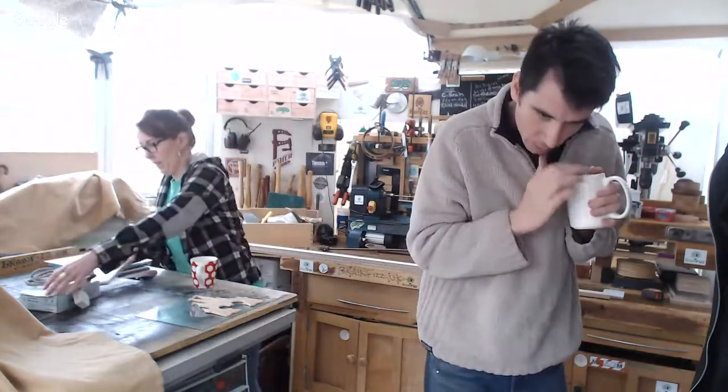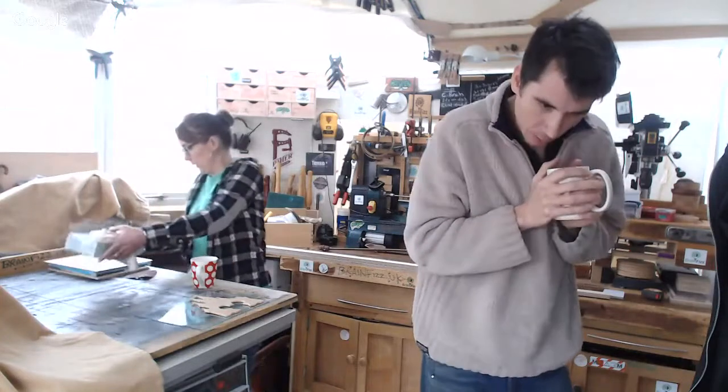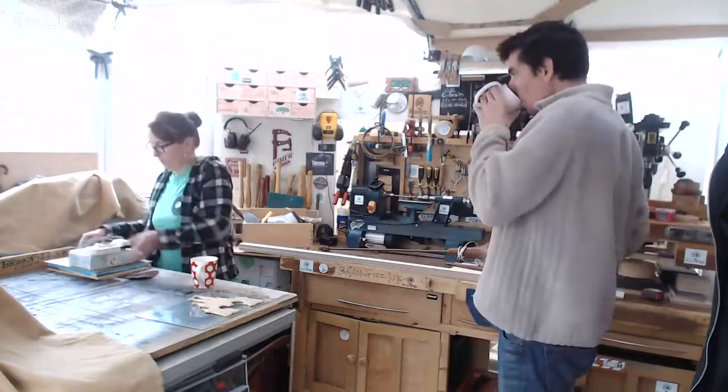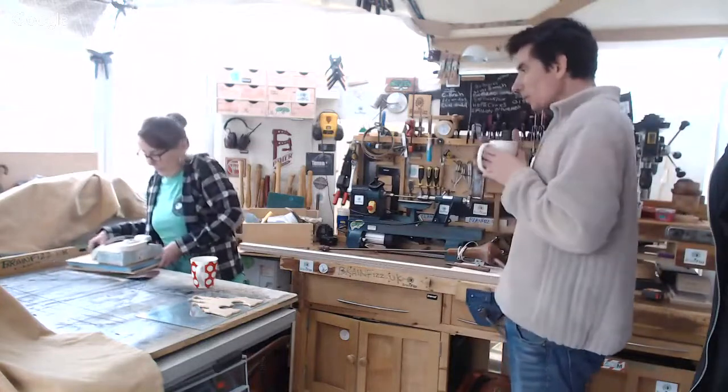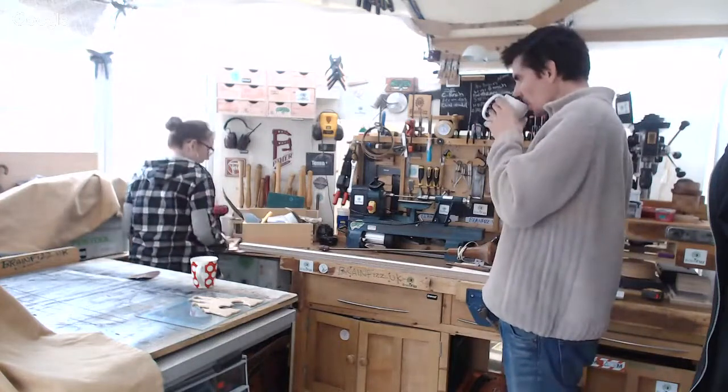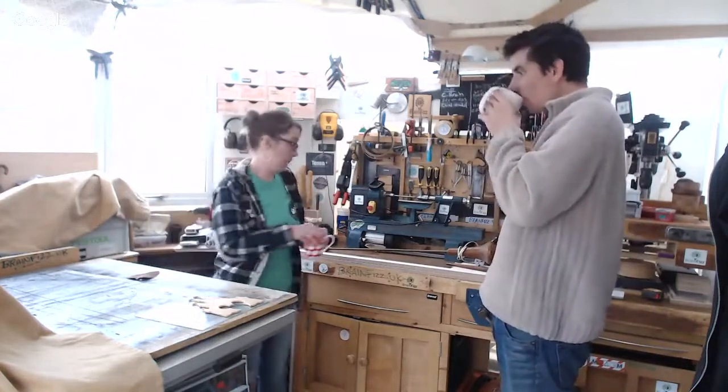I'm going to put this wax stuff out of the way for now. Natural Edge bowl in Burrell. I won't be getting onto that just yet. I have to do boy type making with boy type tools first.